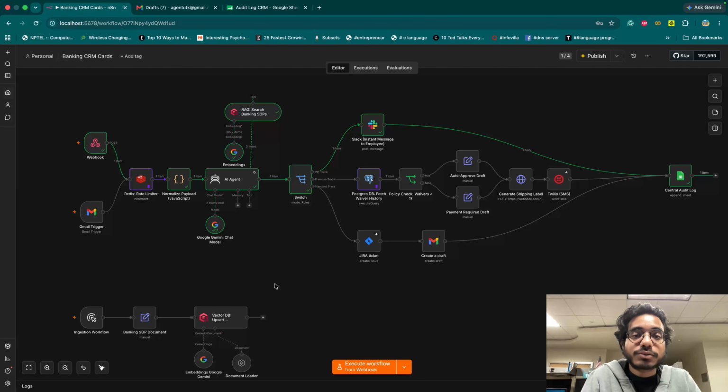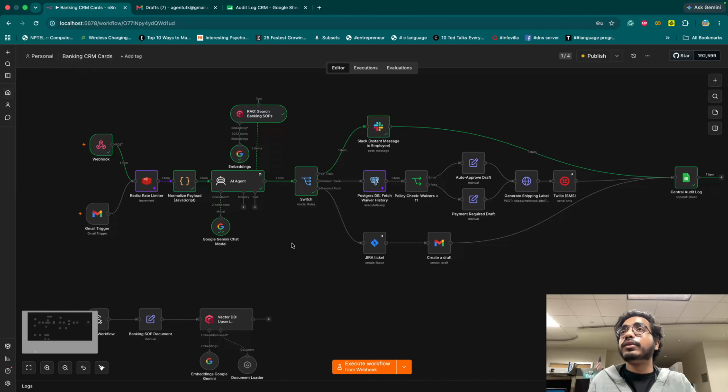It immediately serializes the node state and the payload and fires it off to our DevOps stack, and then it also sends a message on Slack. So let me show you that.